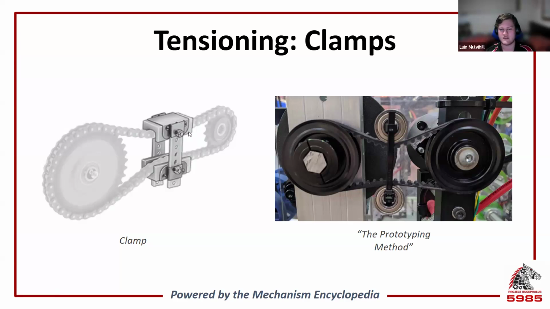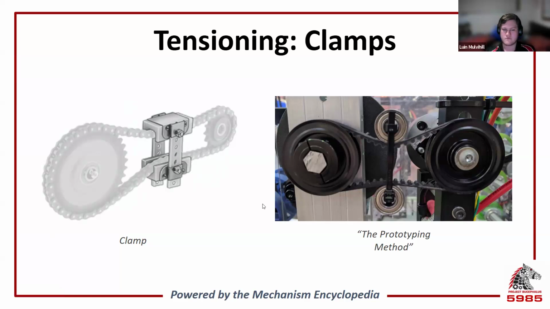A major downside of this style of tensioner is although it's made from a low coefficient of friction plastic like Delrin or nylon, it greatly increases the system's friction, which decreases its efficiency. The chain will also quickly wear away at the plastic, requiring constant monitoring and regular replacement. Although increasing the footprint of the tensioner, it would be possible to design a clamp-style tensioner for chain that uses bearings and sprockets to reduce the friction and wear.